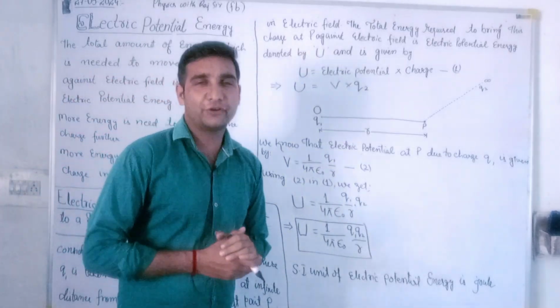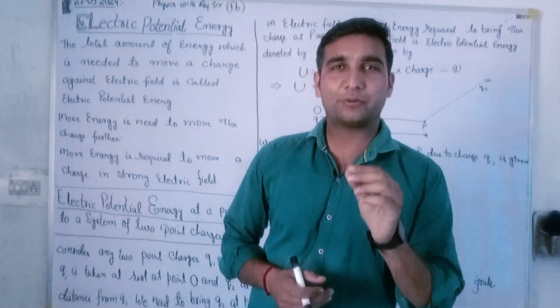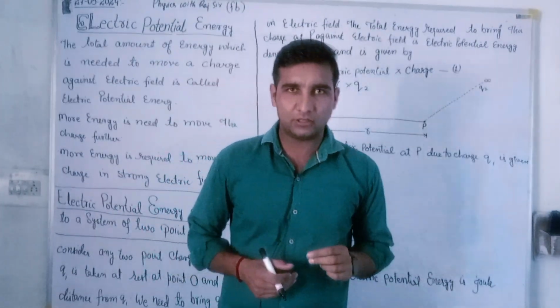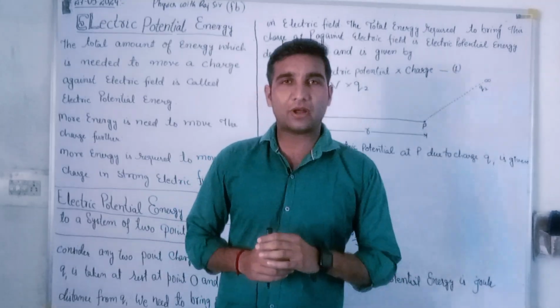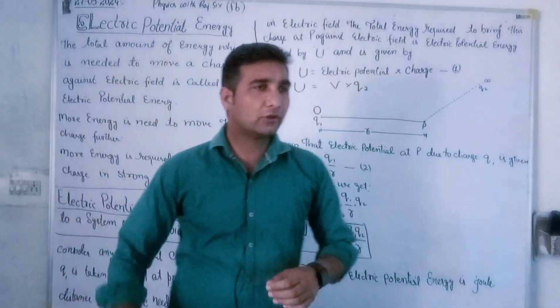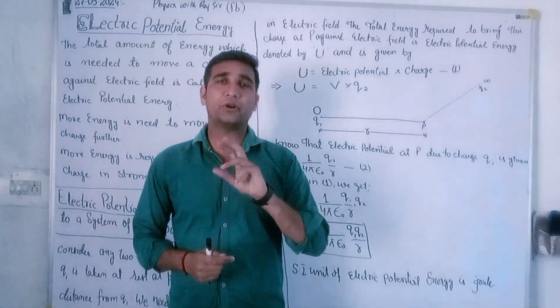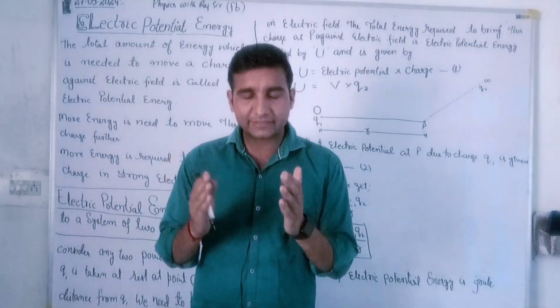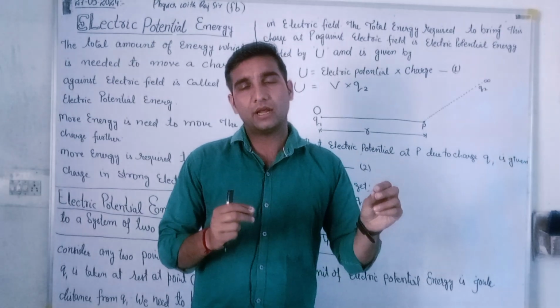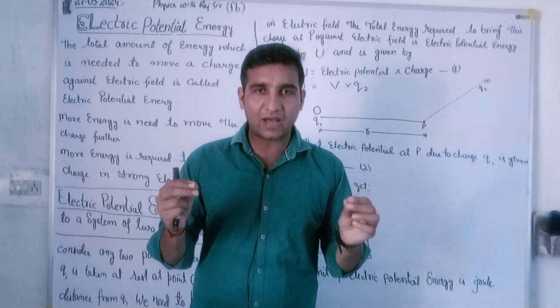So in our previous video, we discussed electric potential and potential difference. Now I am going to teach you about electric potential energy, and how to find the electric potential energy at a point due to a system of two point charges. That is, if we take two charges Q1 and Q2, then they are separated by some small distance.